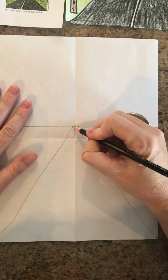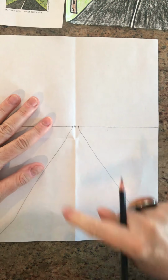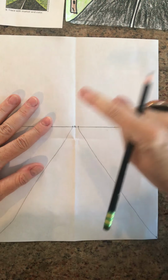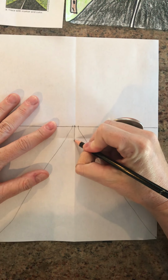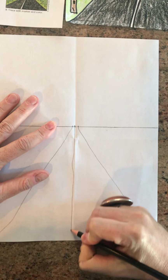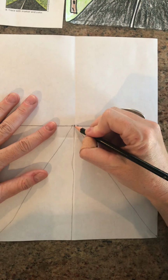And the center road line is going to start kind of on one side of this vanishing point. You know the center road line is either dotted yellow lines or one full white line. We're just going to create one full line. And I'm going to start by my vanishing point and draw all the way down. There's a little blip there. It doesn't have to be perfect.